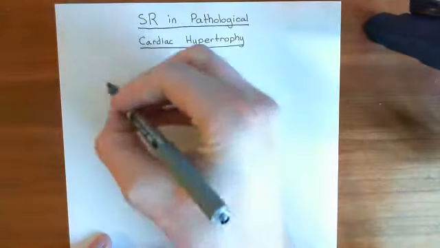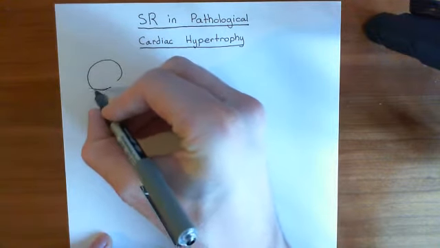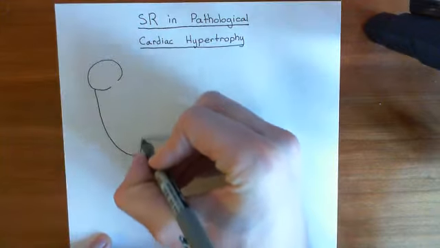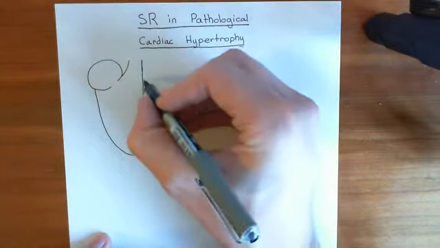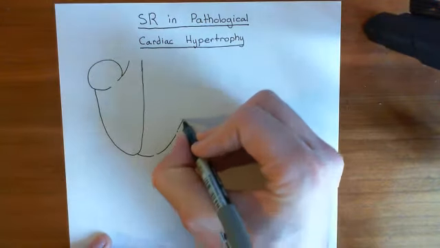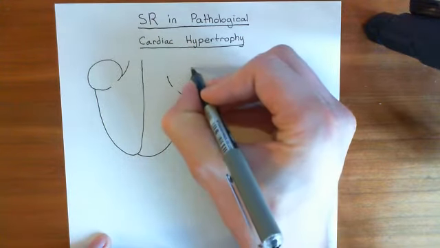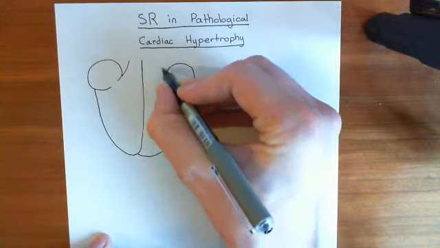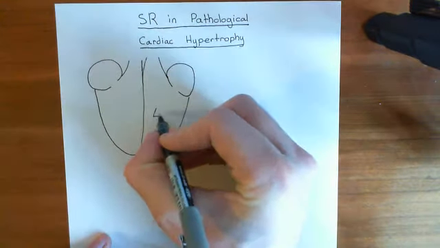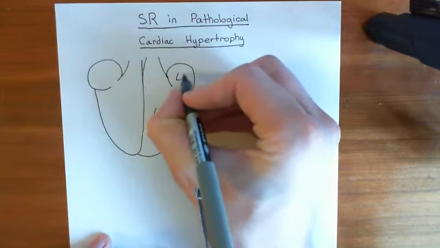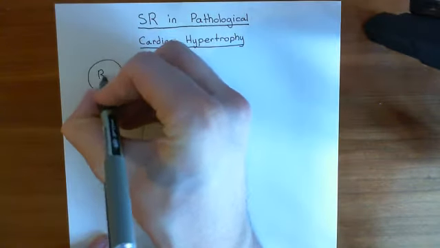So, if we draw our heart here, here is the right atrium, here is the right ventricle with the pulmonary trunk coming out there, here is the left ventricle, and here is the left atrium, and then coming out of the left ventricle is the greatest artery of the body, the aorta. So let's just label these up. This is the left ventricle, this is the left atrium, this is the right ventricle, this is the right atrium.